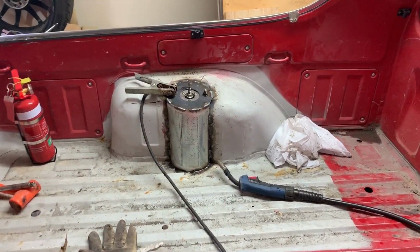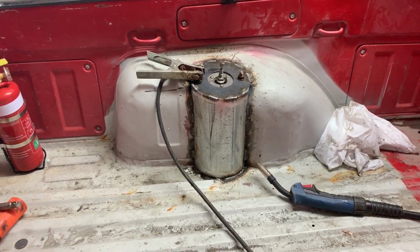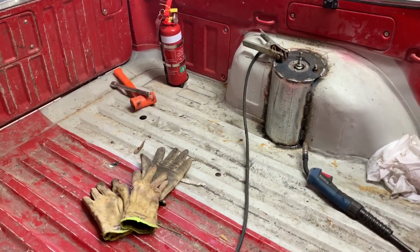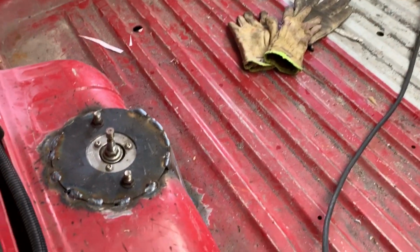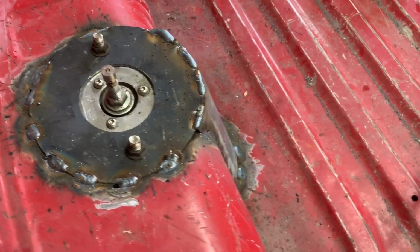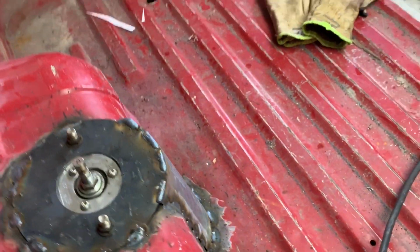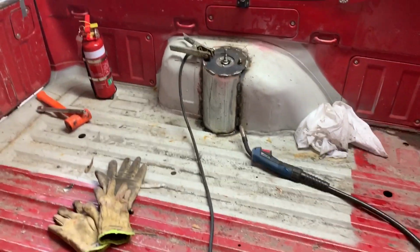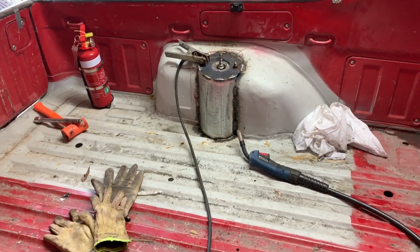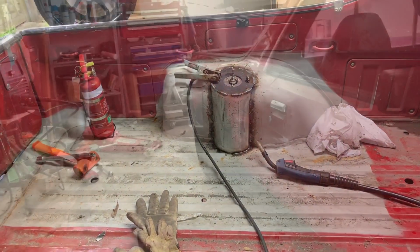Okay, sweet. So I've just stitch welded them on. So that's all the welding I'm going to do on those. I think it's good enough. It's only to hold the strut out. This one here, I blew through twice on the top and once on the side, just a little one. So we'll put some seam sealer on those later on. Yeah, always have a fire extinguisher, especially when you're doing this kind of stuff.